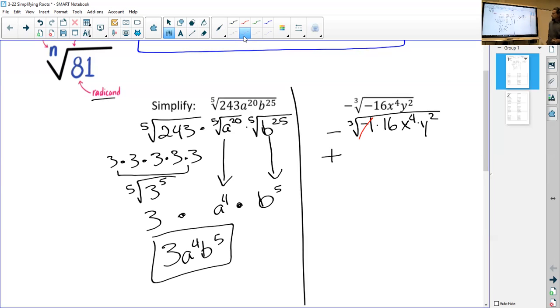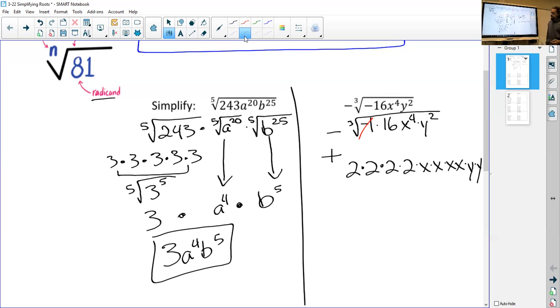Okay, then we've got 16x to the 4th y squared. So if I start with 16, instead of doing this separately, let's do all of this in one shot here. So 16 is 2 times 2, that's 4, times 2 is 8, times 2 is 16, and then I've got 4 x's. This one's a little bit smaller, so I can actually write it out. And then 2 y's, just fits perfect. Okay? So you're saying, Ellis, that doesn't work because our root is the 3rd root, and I have 4 2's. What happened? I say, oh, that's okay, that's okay.